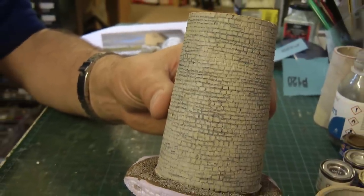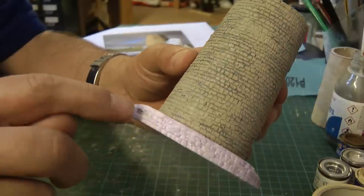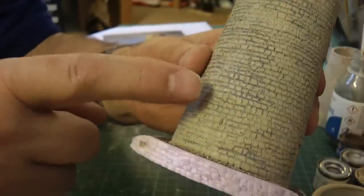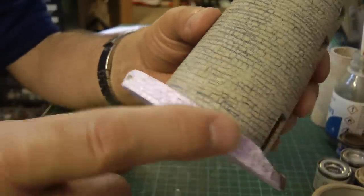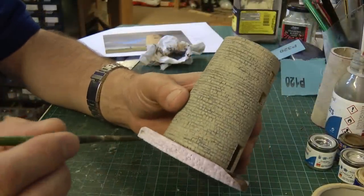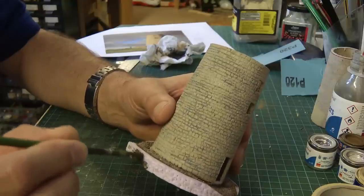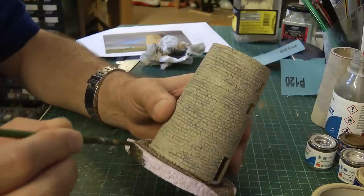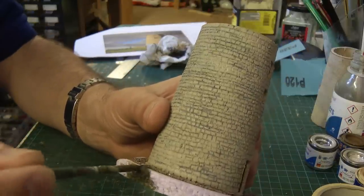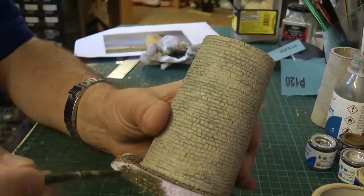So now we're going to focus on the base, which I'm going to do in a dark grey on these stones, get the dark grey into all these crevices of the stonework, and then I'll use the same paint I've used here to go over the top and then just wipe it off. So the colour I'm going to use for that is a matte 27. It's quite a darkish greenish colour, but I'm just going to get it right into the grooves, and then we'll go over with the matte 121.